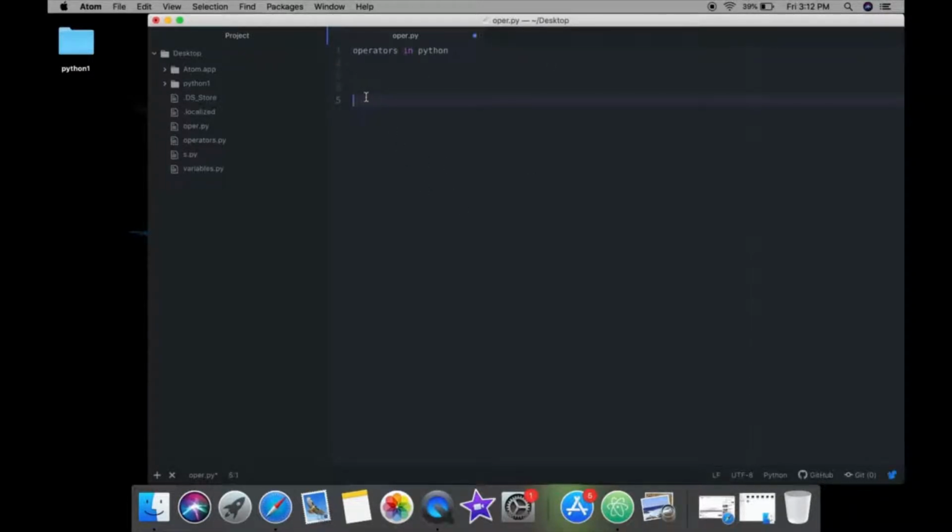And now we have types of operator. So generally in case of Python we have 7 types of operators.